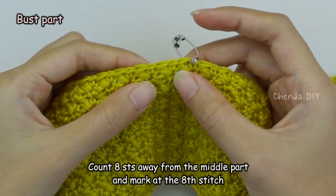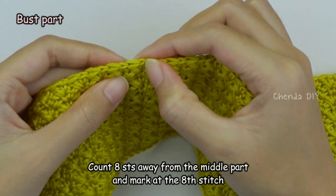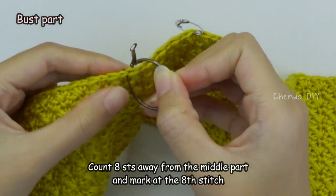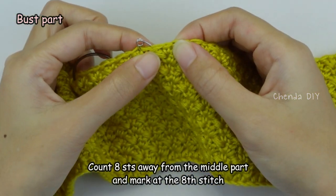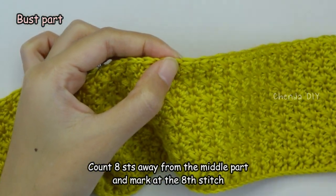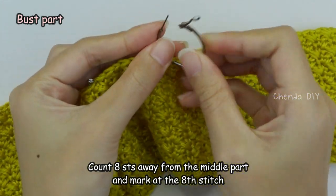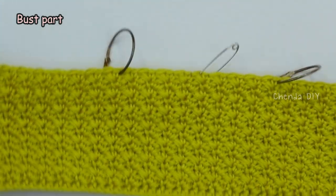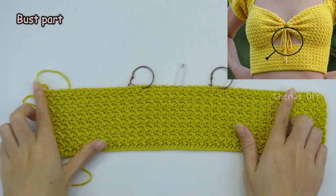Then count 8 stitches away from the middle part and use stitch marker to mark at the 8th stitch. Make sure that your stitch marker is marked at the single crochet stitch. Like I said, the single crochet stitch is where we're working the stitch into it. Next, count the same number into the other side. The reason that we mark this part is because we are going to separate the bust part left and right, and also to make an open under boob here, as you can see.